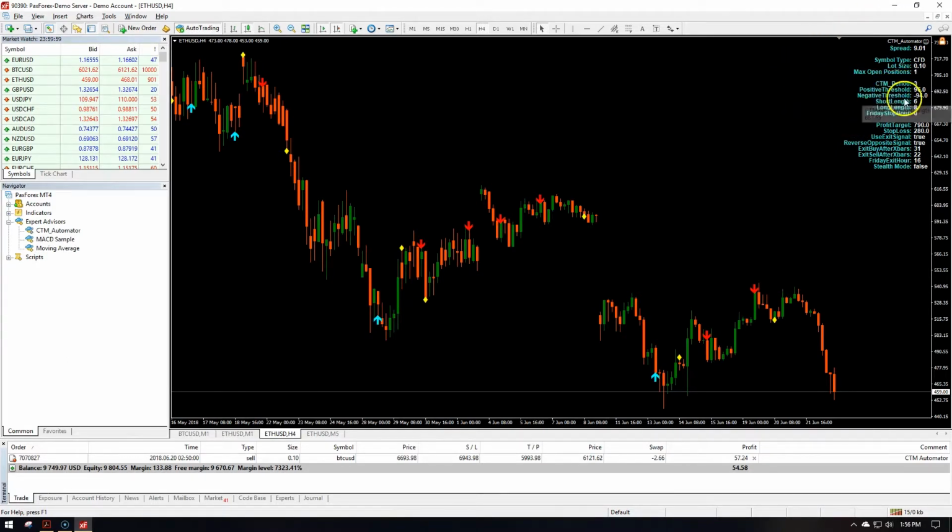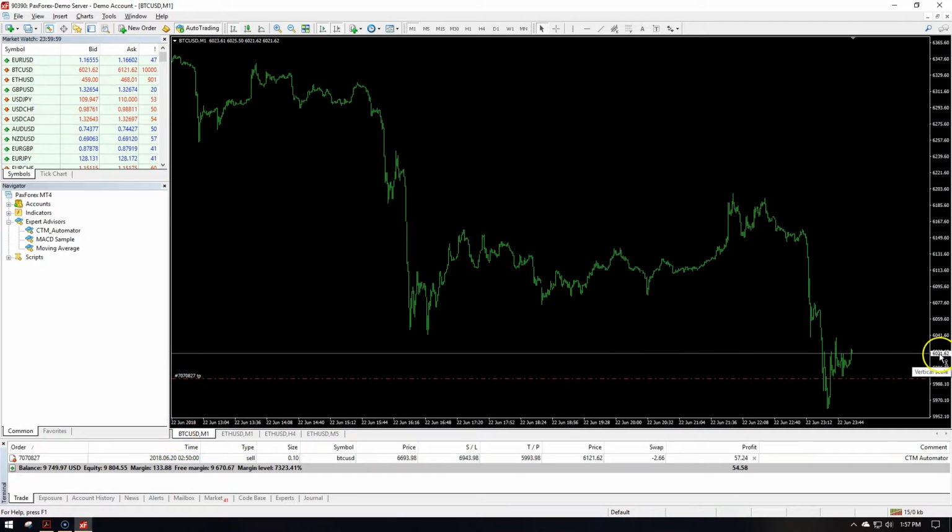Another thing to check after you've verified that the settings in the EA match the indicator settings is the profit target and stop loss. Because there's a large variance in pricing between the various cryptocurrency pairs, these numbers could be significantly different from cryptocurrency to cryptocurrency. So in this setup here, the profit targets are set for Bitcoin, where the profit target is $790 and stop loss is $280. We're on the Ethereum pair right now, and those numbers are much too large. As you can see, the price for Ethereum is $459 at the close last weekend. If we look at Bitcoin, it closed just over 6,000.